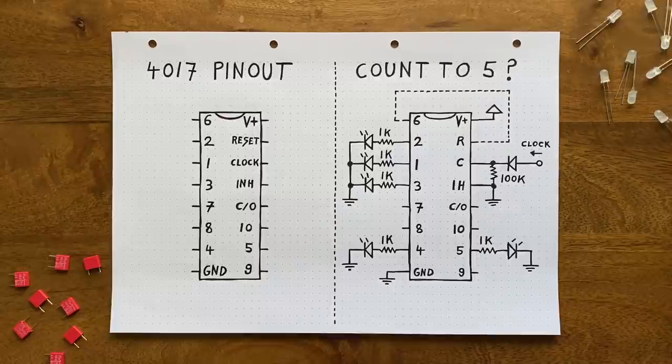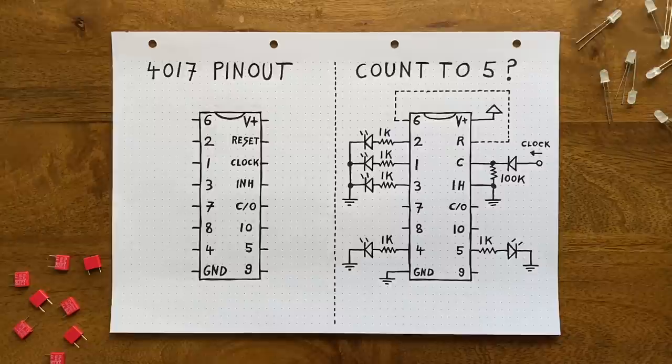Didn't we say that the chip is simply expecting a signal that goes on and off in regular intervals? If that's true, why can't we just feed it a square wave oscillation from an oscillator? Simple, because oscillators usually send out a signal that is centered around the 0 volts line, meaning that it swings between a positive and a negative voltage.